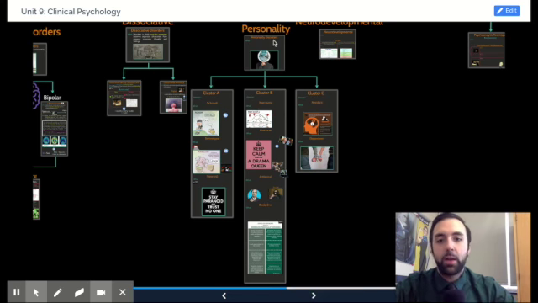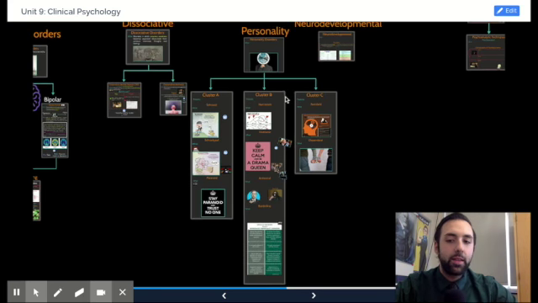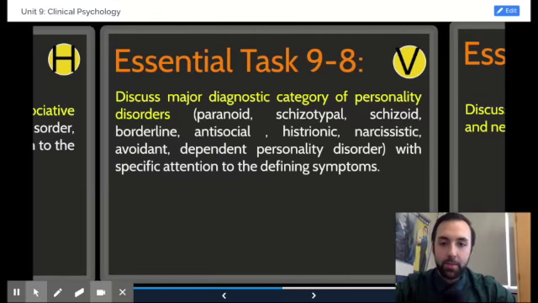We'll be talking about the broad term personality disorders and then talk about three separate columns labeled cluster A, B, and C. This is one of the longer concept maps in this unit. There are quite a few different personality disorders, which we're going to be talking about today. So we'll proceed into the concept map after just a moment.